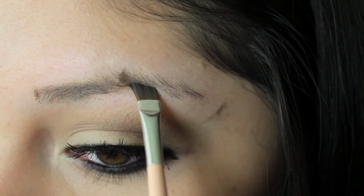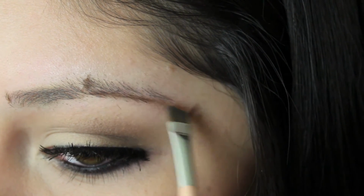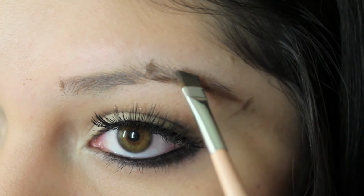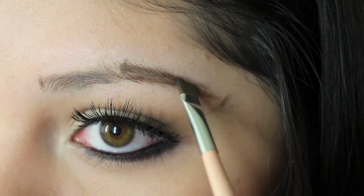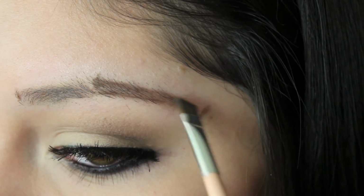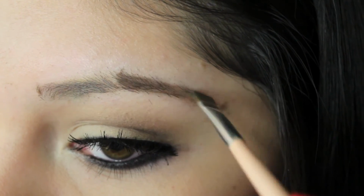I'm going to start with the bottom of the arch and I'm going to connect it to where my eyebrow is supposed to end, literally doing just a straight line. And I'm going to do the same to the top. I always like to start from the arch outwards just because I find that to be easier for me. Now you just have to fill in the lines, kind of like a coloring book.